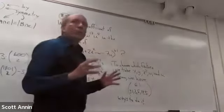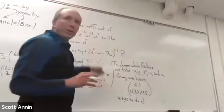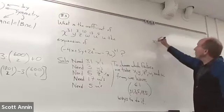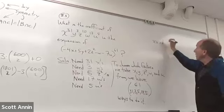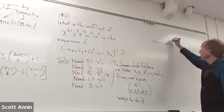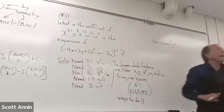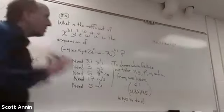You know, you can think of it this way. Instead of imagining all of these variables in order like this, you could imagine maybe in the first factor, I grab the x. In the second factor, I grab the w. Then I grab another x. Then I grab a z squared. Then I grab a u. Then I grab another u. Then I grab a z squared. Then I grab a y. Then I grab an x like this. And all that this is, my friends, is a 61 letter Mississippi problem. Right? It's the Mississippi problem.